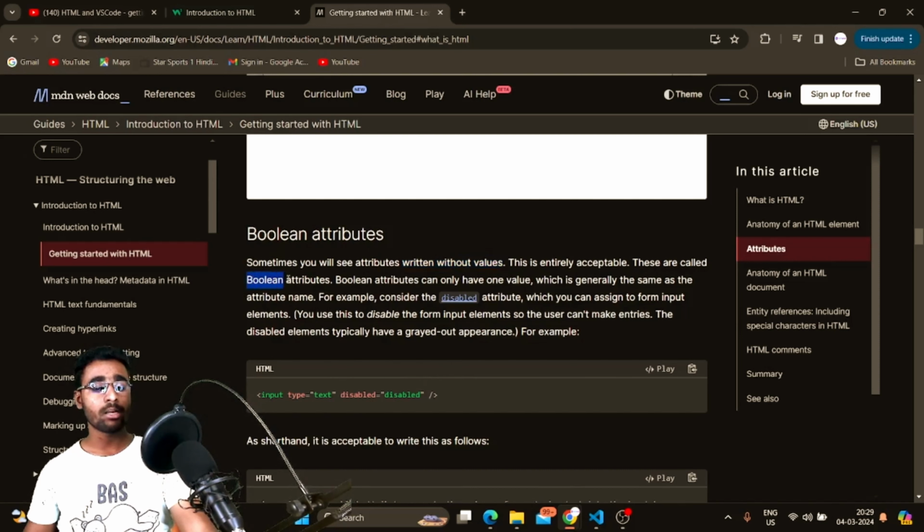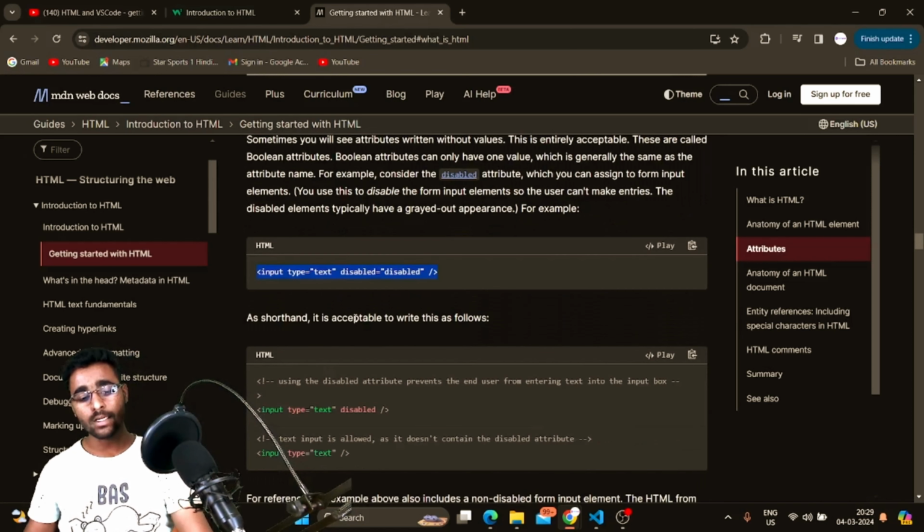These are called boolean attributes, because the result we get is on the basis of true and false. For example, here the input tag is there. Inside that input tag, type text and disabled. So here you can see no value has been defined. This is called a boolean attribute, where we didn't apply any values, and whatever result we get, we receive in true or false format.